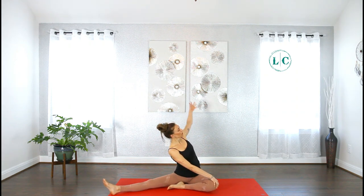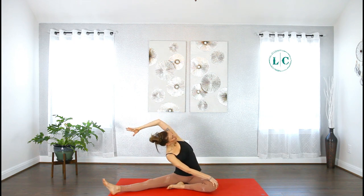Inhale, you're going to sweep your left arm across the ear line, lengthen out of your waist, and see if you can go deeper and deeper and deeper. Maybe even catch your foot or a big toe. And then from here, make sure that you're not dropping the shoulder. I want you to round, open, shine your heart skyward. Deep side body stretch. Inhale.